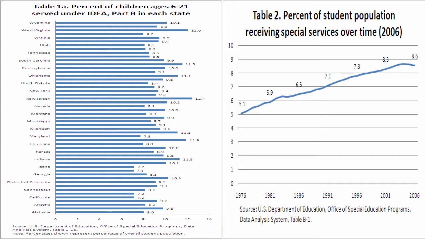And as you can see in table 2, from 1976 to 2006, the percentage has gone up, and that is probably due to the fact that we have identified more individuals. We became better at identifying individuals with special needs, so we are better prepared to modify or adapt our lessons to them. So that's that chart.